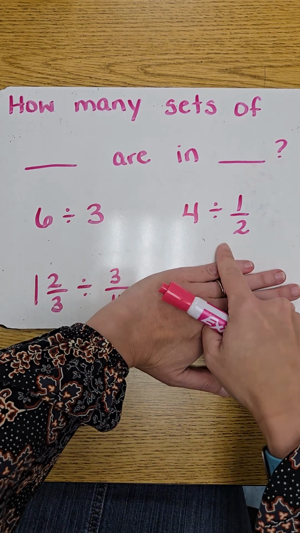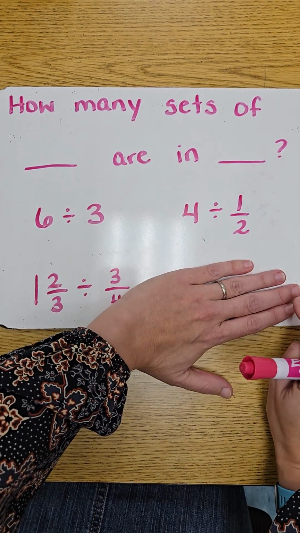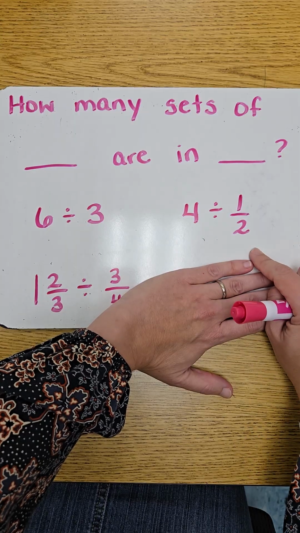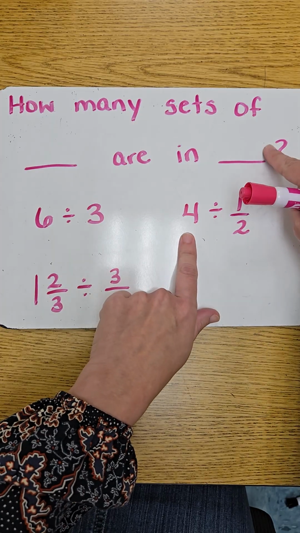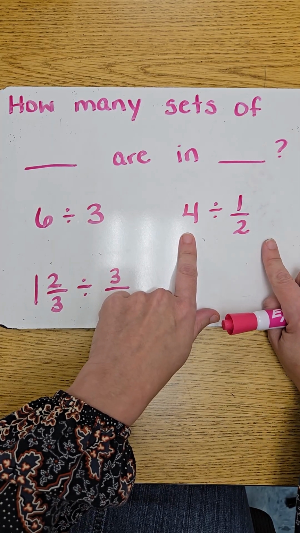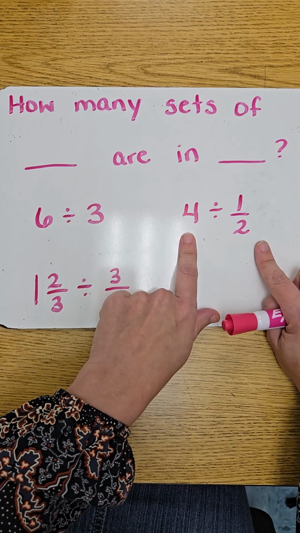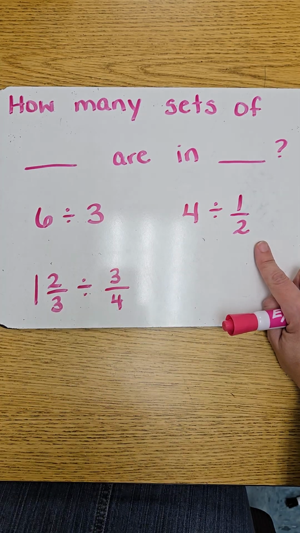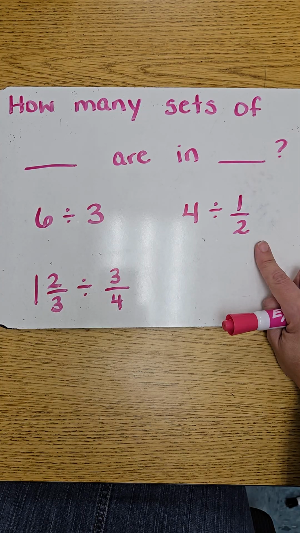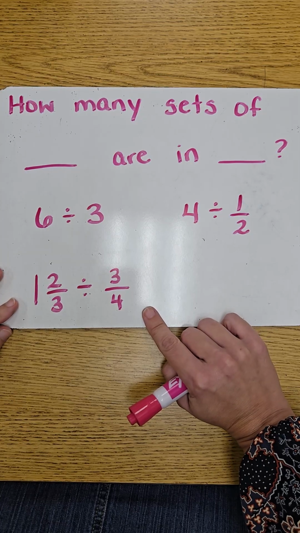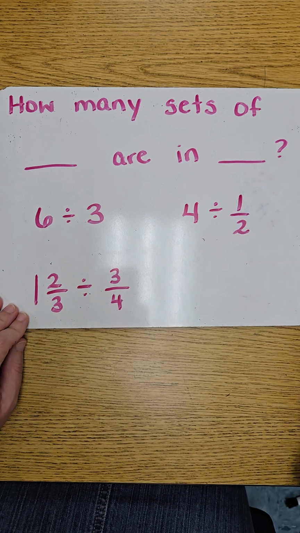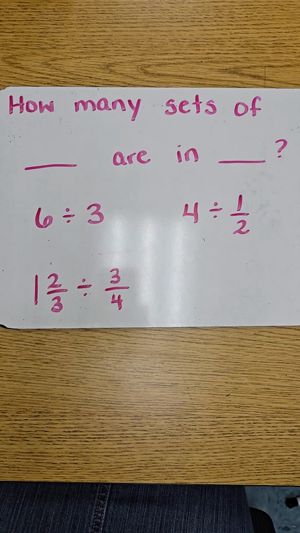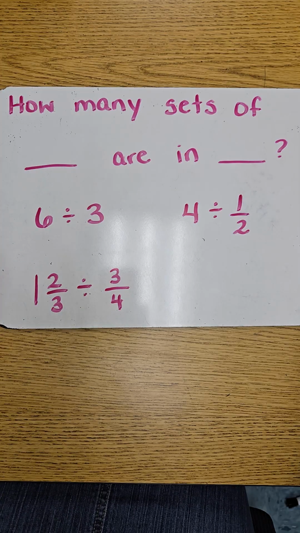Okay, then we moved on to having one fraction in the problem. So 4 divided by 1/2, we're asking how many sets of 1/2 would be in 4 whole. And when it goes in evenly, they were already able to do this before we started the unit. It's when it does not go in evenly that the math started getting a little tricky. But we're even going to have to get to problems like this one, where we're trying to figure out how many sets of 3/4 would be in 1 2/3. And we can do that with models that they've been using in previous years.